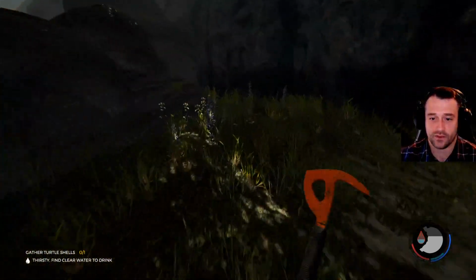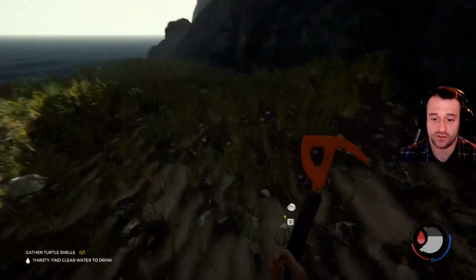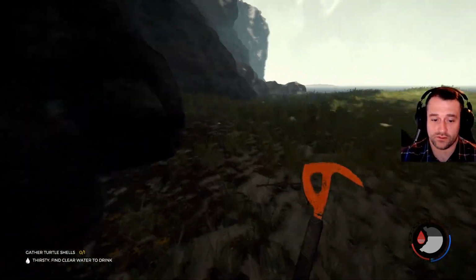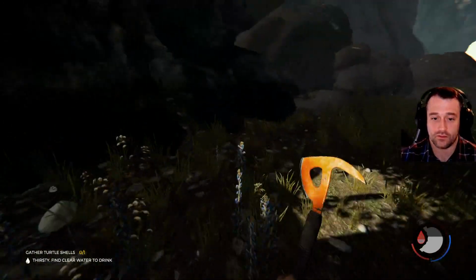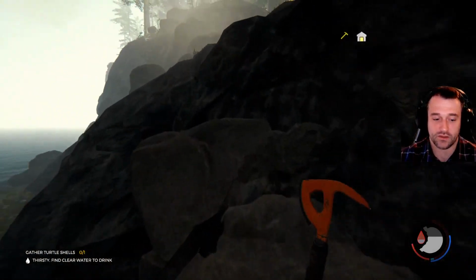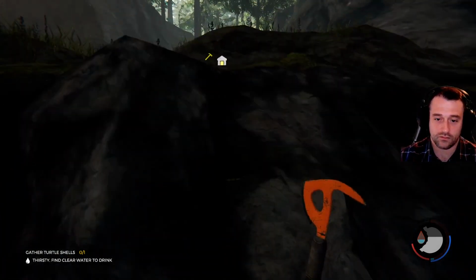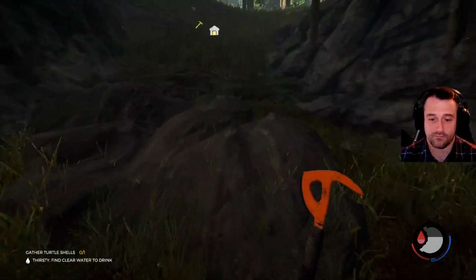Okay, so just not seeing a turtle shell. There should be a turtle shell around here somewhere, or at least a turtle to beat over the head with this little hatchet. And there's no turtles. The disappointment is incredible right now. Okay, let's just go back up here for a little bit. My guy's gonna... Okay. No turtle shells.